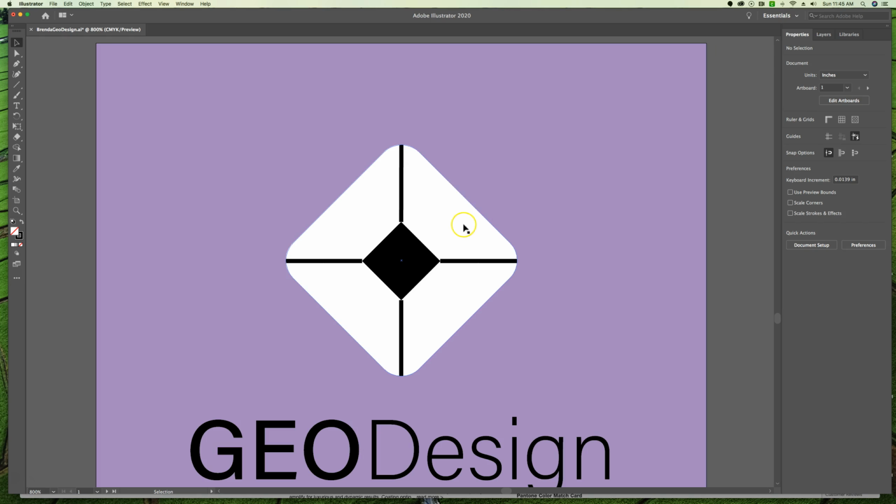And you can see this isn't perfect. This is not a shape right here. It's a big white shape with a black square on top of it and a bunch of lines. So if we just wanted to color in this section in this format, Illustrator is not going to understand. It's going to color the whole white shape. So we need to turn this into a Live Paint group.